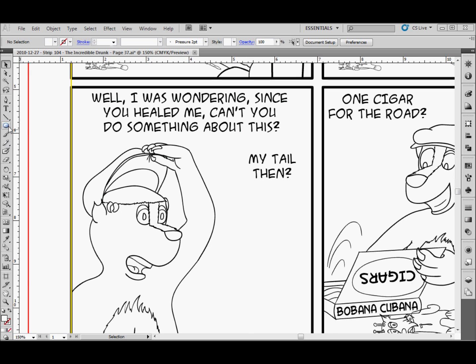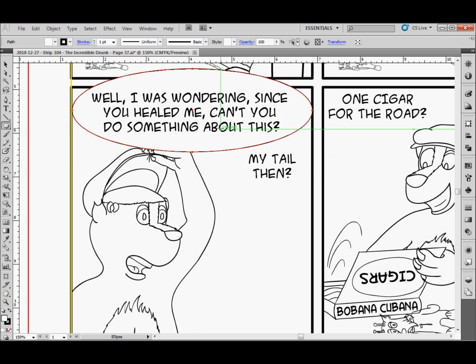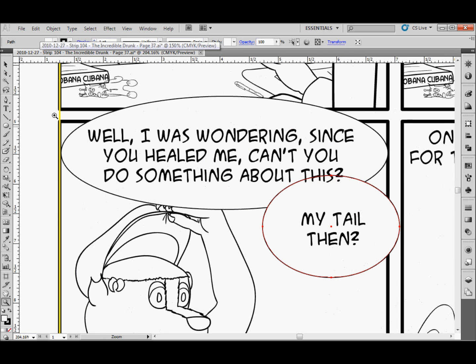So again, I just need to draw a standard balloon with black stroke, white fill. You will notice that on that panel, there are two portions of text that Stubby is saying, and in that case, I will need two circles, one for each portion of text. It looks crappy right now, but here's the magic of Illustrator. Let's zoom a little bit here.